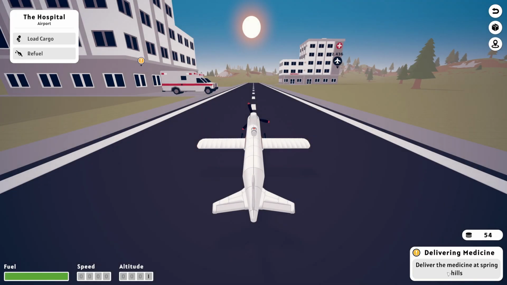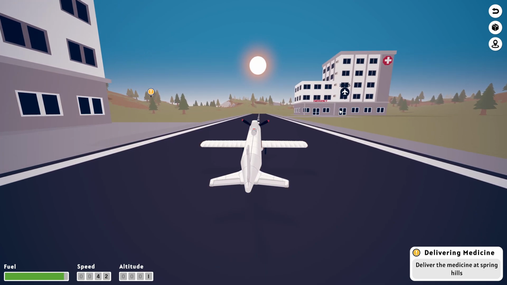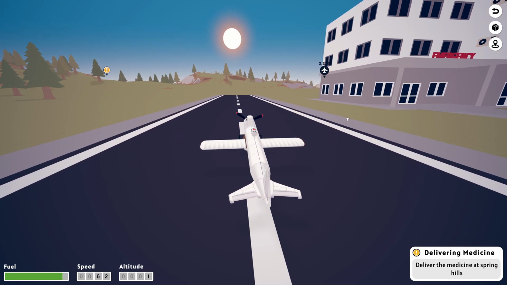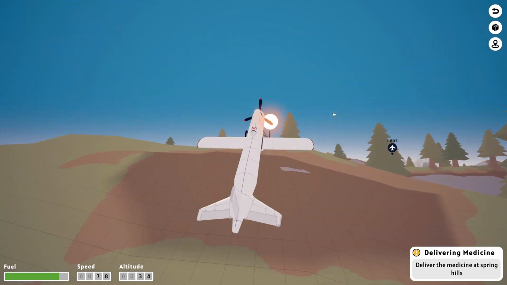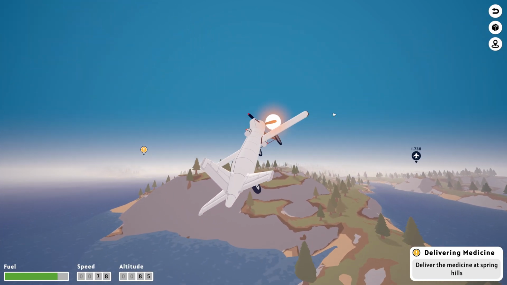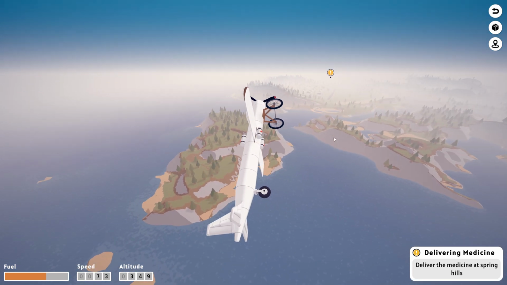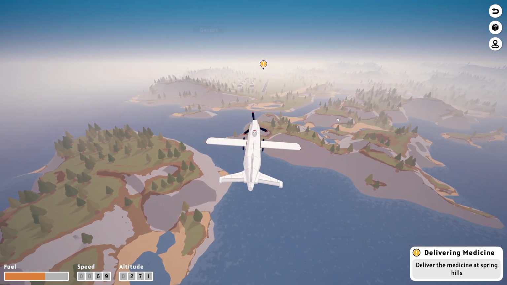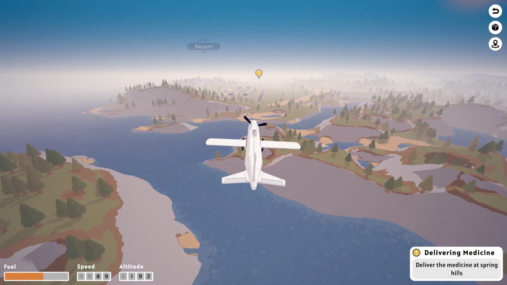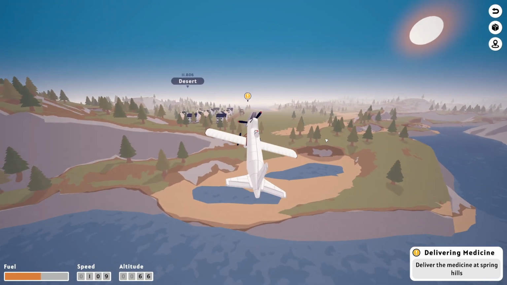Alright, so made it to the hospital. Gonna try delivering those 8 medical supplies. And other than the fact it doesn't want to get off the ground, it's okay as a plane. It's definitely the opposite of my last attempt. This one has more fuel than it needs, but doesn't really want to fly. If I get a little bit more money, I might be able to swap out some parts, make it a little bit better. See if we can do this delivery.